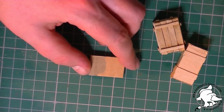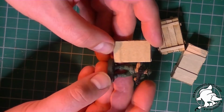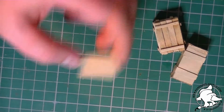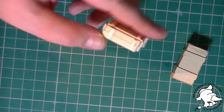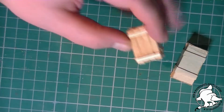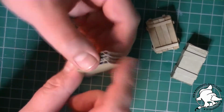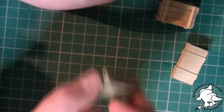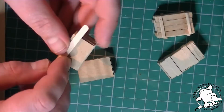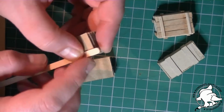We start off with some of your standard brown box cardboard, so moving boxes or packing boxes. I've cut this one to be roughly the size of a 28mm figure. It's quite a big crate, that's the idea. Now one layer on its own isn't going to be very thick, and as you can see, it's only about half the depth of this box. That's fine if you want to make smaller crates, that's fantastic, but I'm going to double them up just so we have a bit more depth. It's going to allow me to show you how to make bigger crates anyway, so it's good for demonstrating. And of course I have some already made.